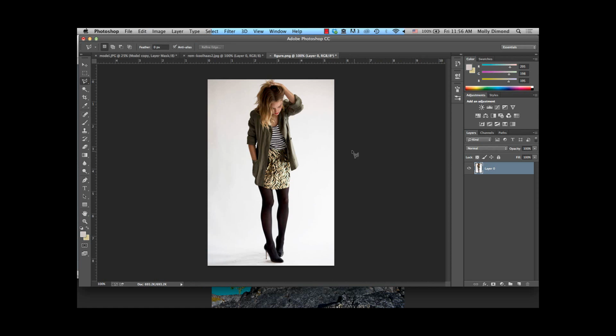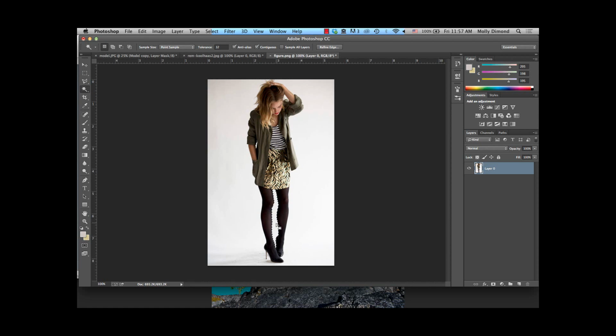Okay, so now I've got her back to where she was in the beginning. The best way to do this now is the magic wand selection tool. Again, this could be a little imprecise as well, but let's try it. I have the magic wand, I just press something, and presto, it selects what I want.